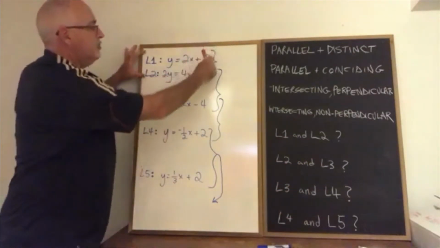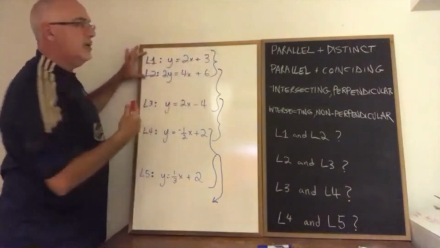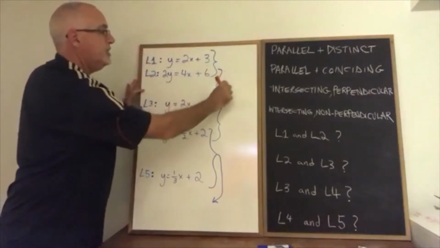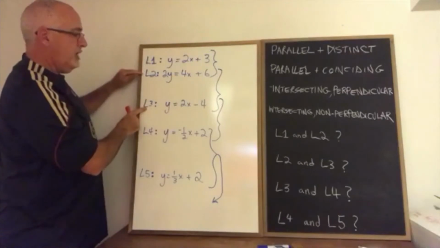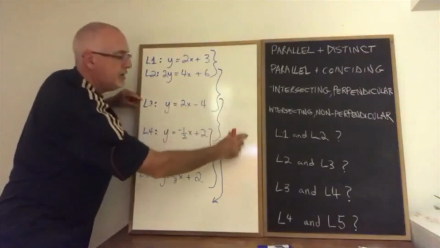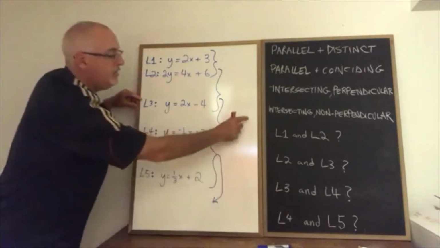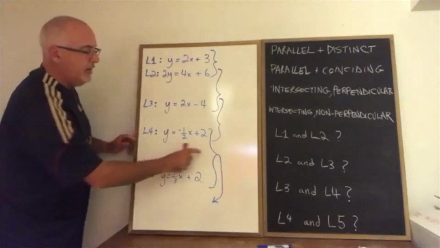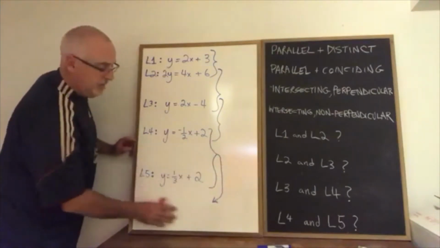So here with this little brace, I'm going to show my answer to the relationship between lines 1 and line 2. This brace is where I'll put the relationship between lines 2 and 3. Here I'll put the relationship between lines 3 and 4, but I'm going to give myself a bit more room by writing that answer a little lower down. And finally, the last question, lines 4 and line 5, I'm pointing down here. I'll put my answer down here.